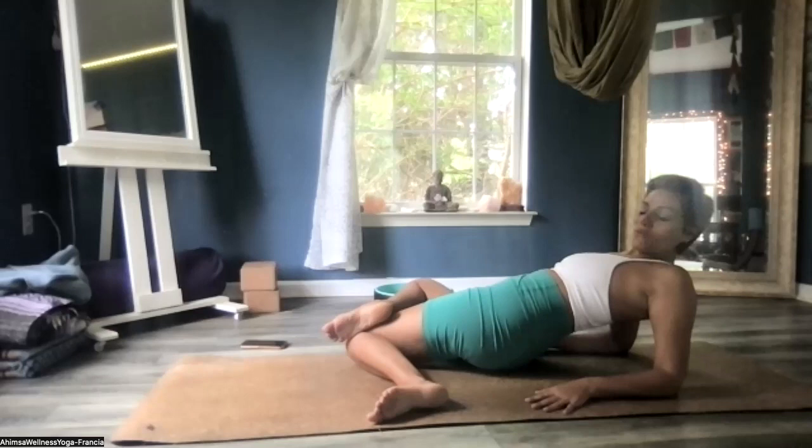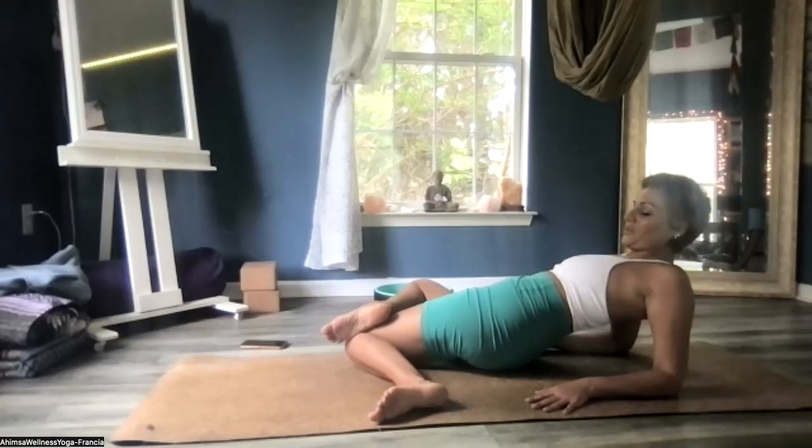You can also just move your head in circles. Try not to create tension in the neck. You want to avoid creating tension in other places while you hold. Steady your breath.